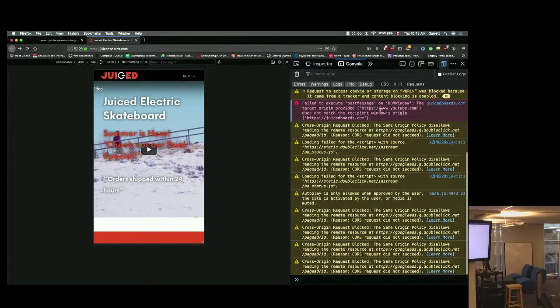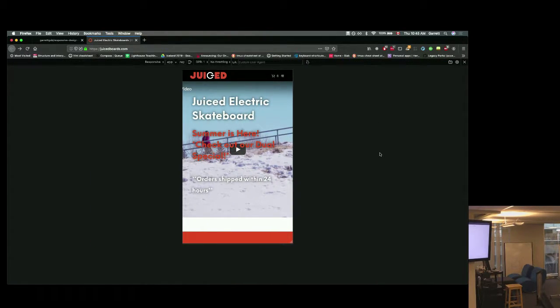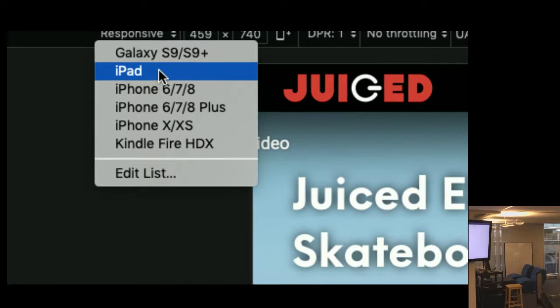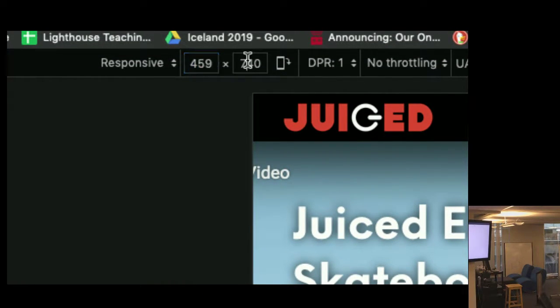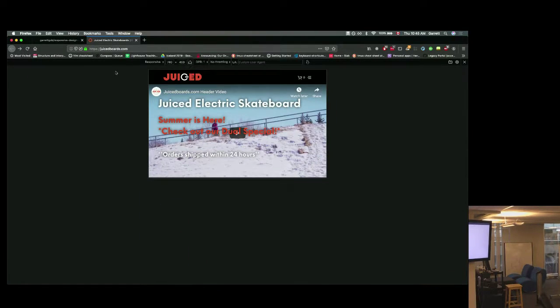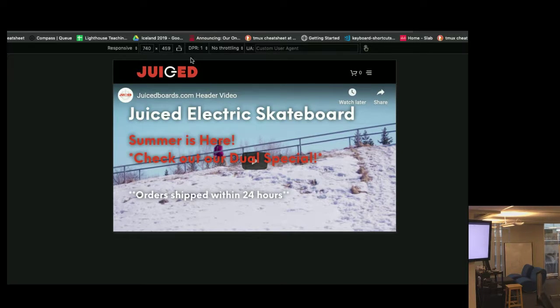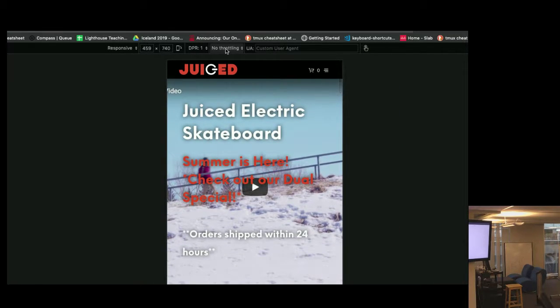you keep your dev tools just like normal, and this is the same page, same load. The page hasn't reloaded. And you can see what it looks like on a mobile device. So here I can choose from a preset list of devices, or I can just set the device width that I want. I can change the orientation, so that's how it looks in landscape. And I can even set the throttling. What does throttling mean?